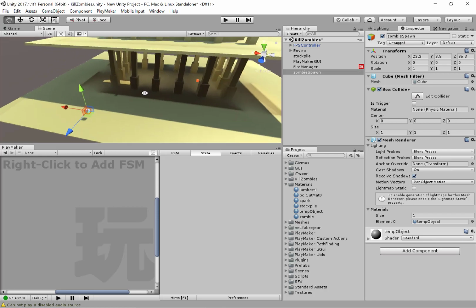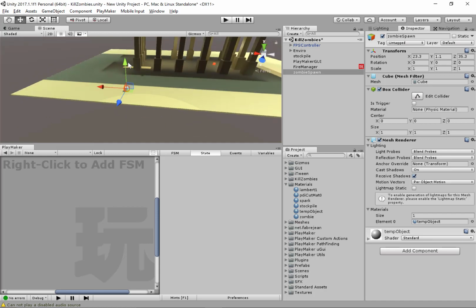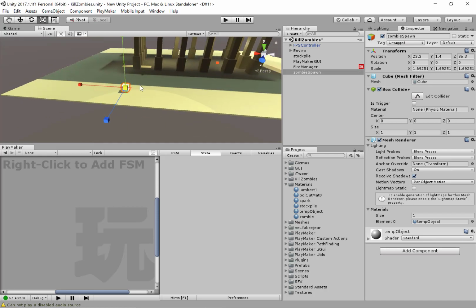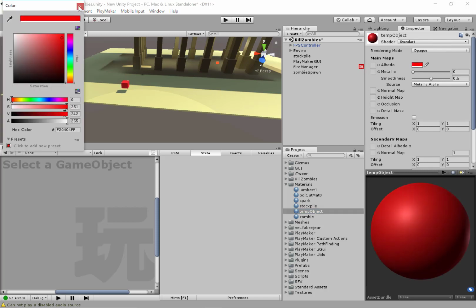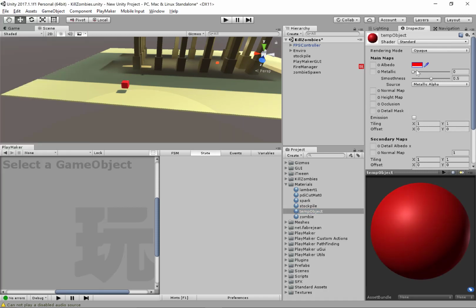Okay, so I'll assign it, and we'll make it look very ostentatious so that we know.